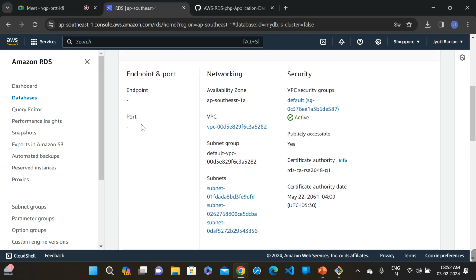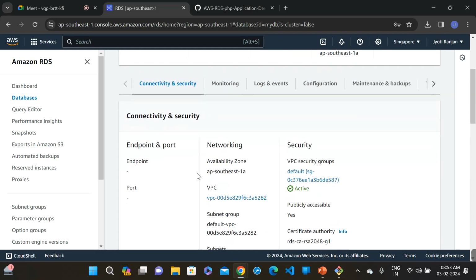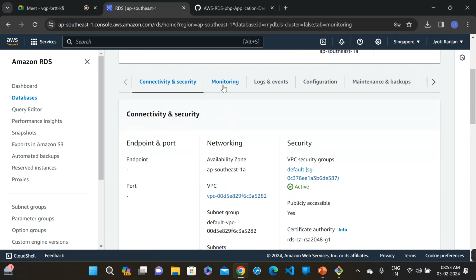And if we go for our production or test environment, then it will give us the multi availability zone option, right? In this multi availability zone, we will see an option like secondary availability zone, and both endpoints will reflect here. But in this case we will go for a free tier. That's why it reflects only one endpoint, right? When it is created, it will give only one endpoint. And this is the monitoring.